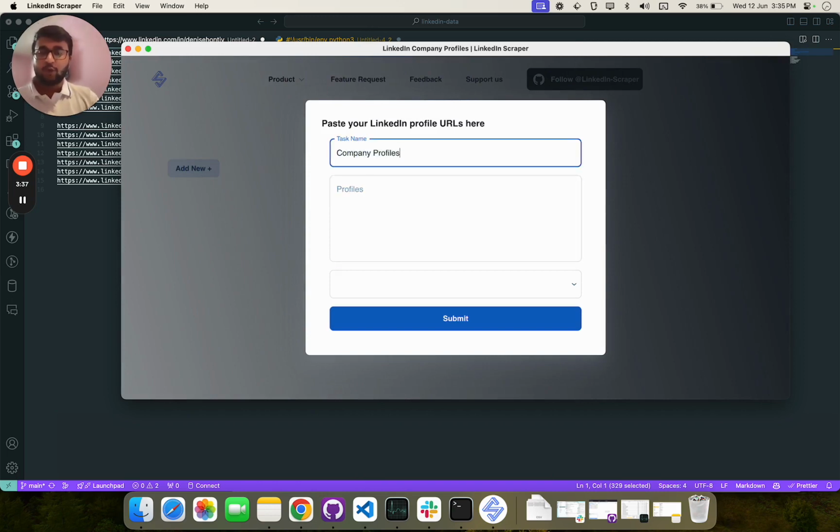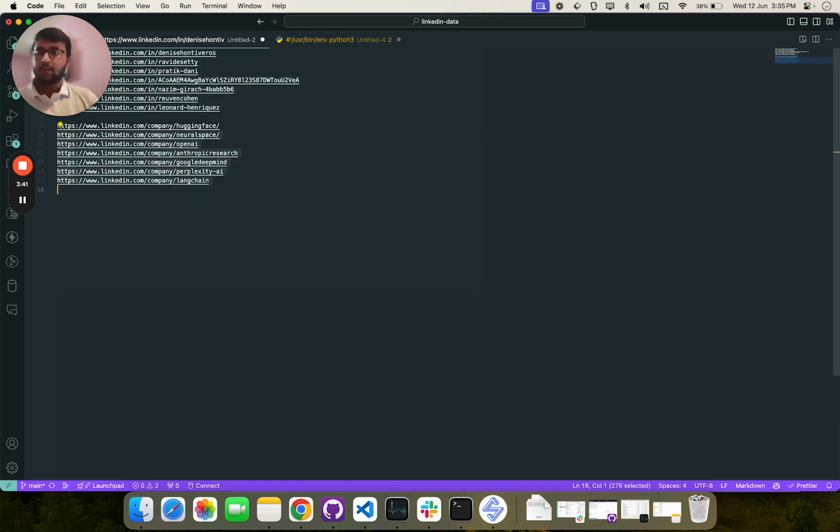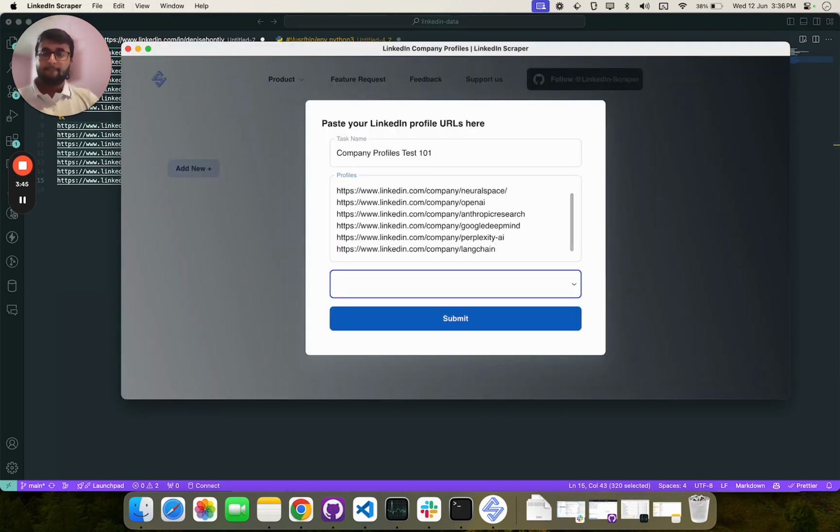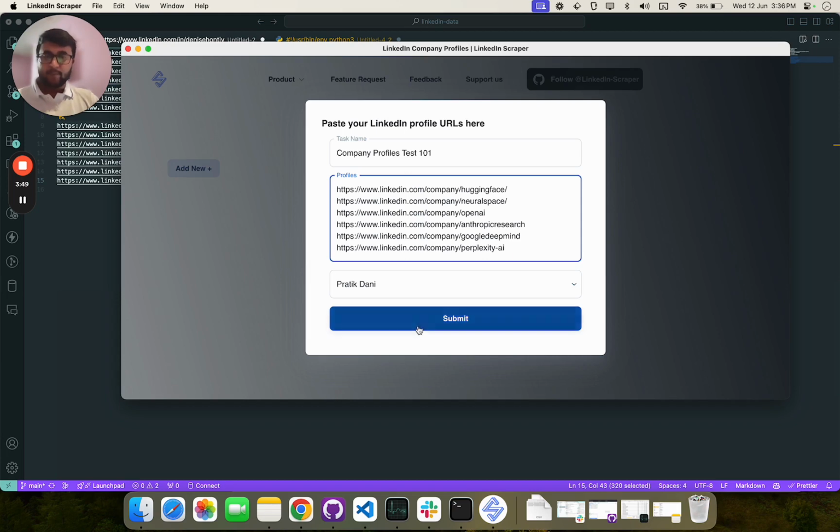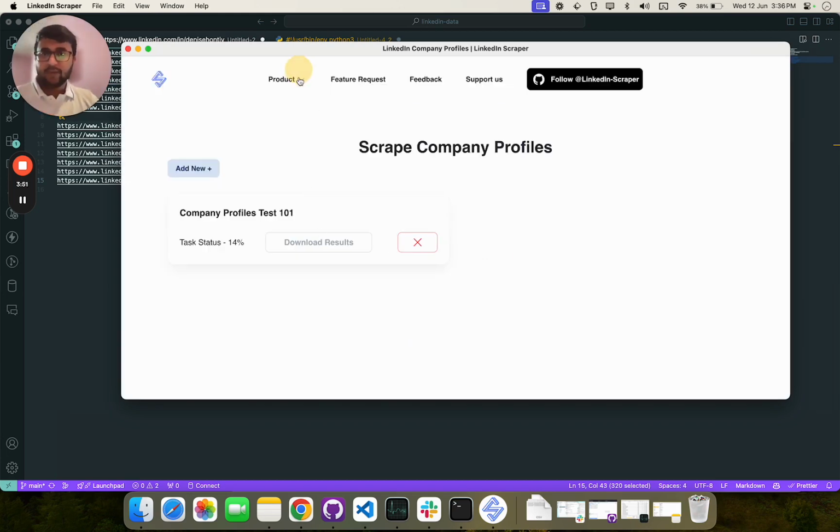I'm doing this because I wanted to show the data points that we have. Meanwhile, while they're getting completed, I'll talk about the other modules that I have in my pipeline.